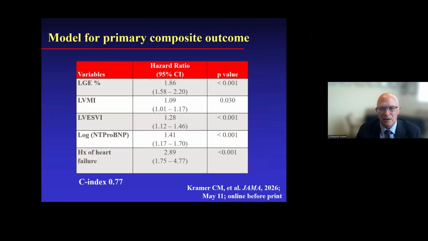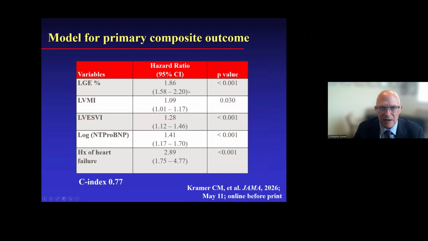And here's the bottom line. This is the primary composite outcome, which, remember, includes both arrhythmic and heart failure events. These are the five predictors. The statistical approach was an elastic net approach, which puts really more than 40 variables in a pot, and after a lot of work, outputs the most likely independent predictors of the outcomes, and these were the five that came to the fore.